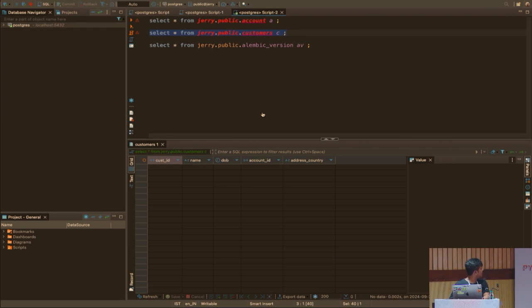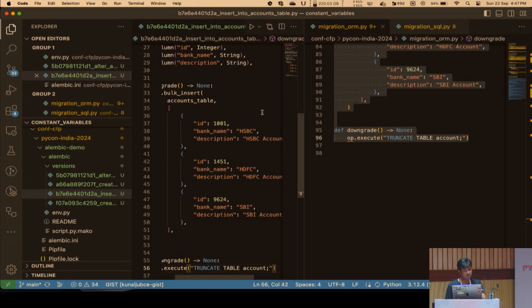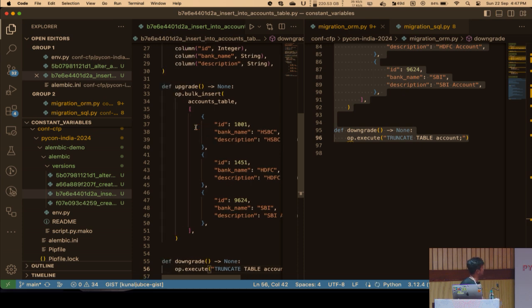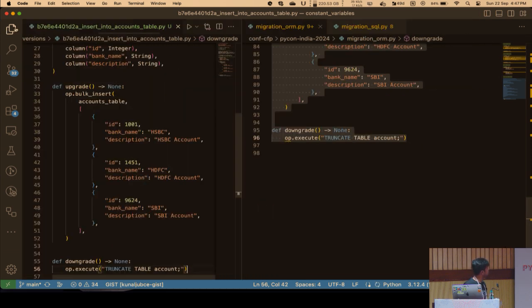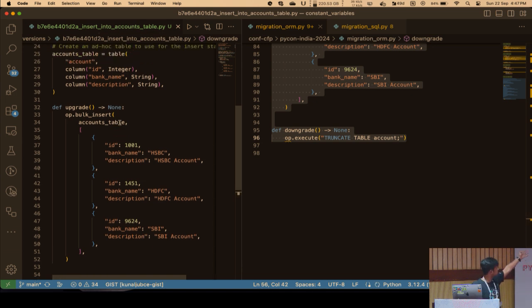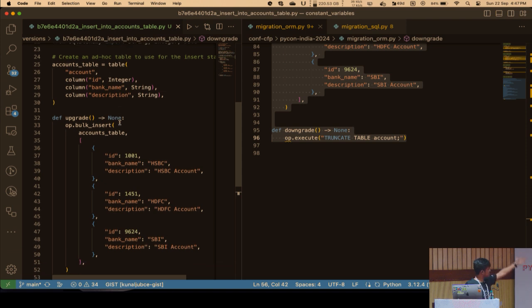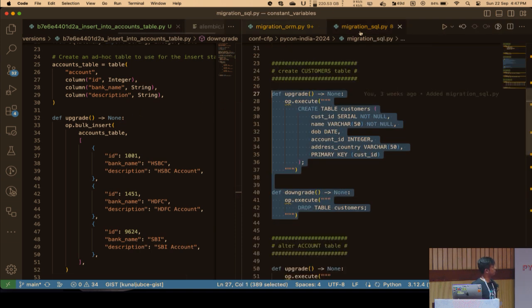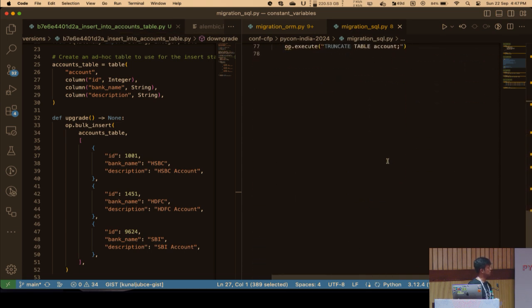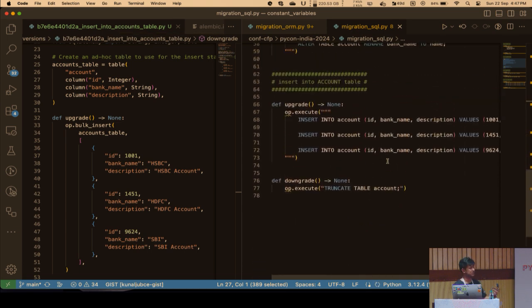So I know what you're thinking. You're probably thinking, okay, but this is not exactly a very friendly syntax to maintain. I mean, which data engineer likes to do all of this op.bulk_insert and this kind of a syntax to basically do some inserts into tables. This is not friendly, right? So we are much more comfortable with our insert into, basically our ANSI SQL standards, right?